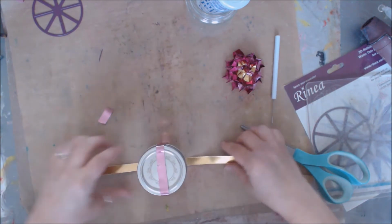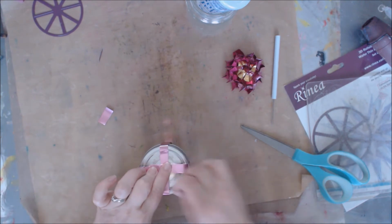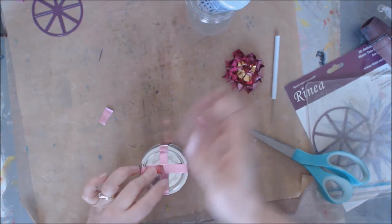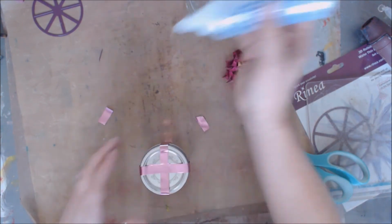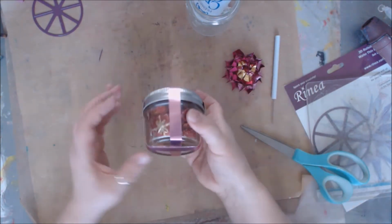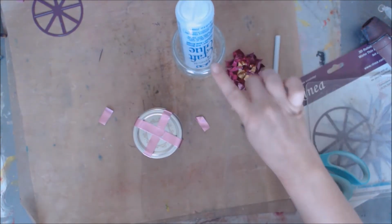Then I'm going to take my other strand, go the opposite direction now. Wrap that up. Just going to trim it off with my hand this time instead of cutting it. I need a tiny bit of glue here too. Pop that in. And now it looks like a little wrapped present. Isn't that cute?